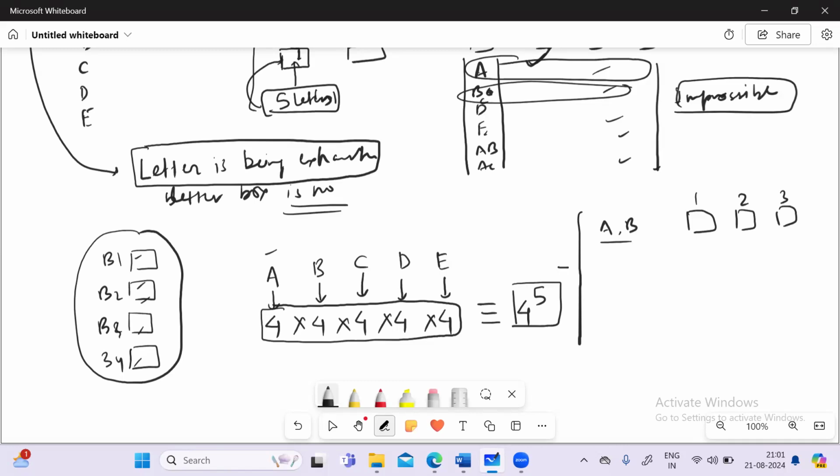So from the previous example, if someone is asking in how many ways we can post these 2 letters to these 3 letter boxes, you will say that letter A can be posted in 3 ways, and letter B can be posted in 3 ways again, and the total number of ways would be 9.